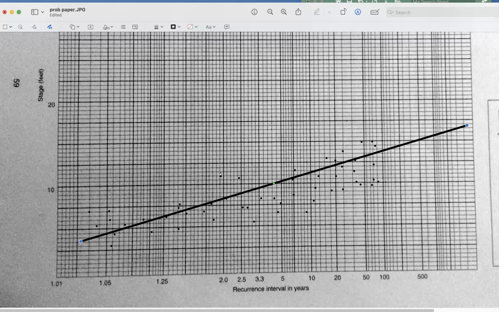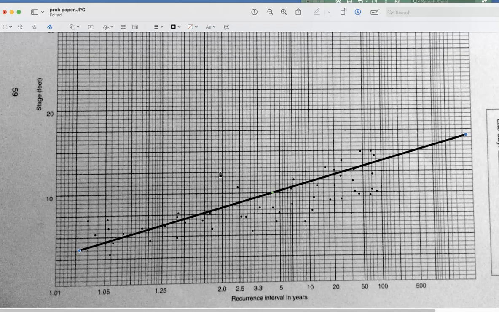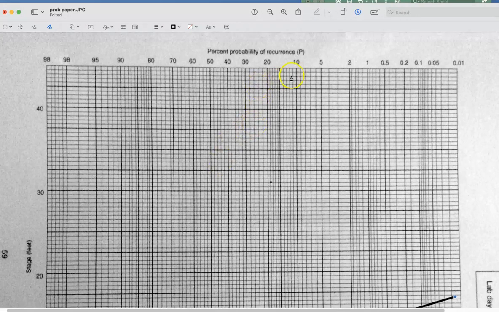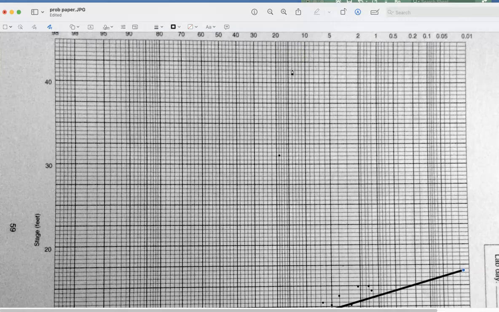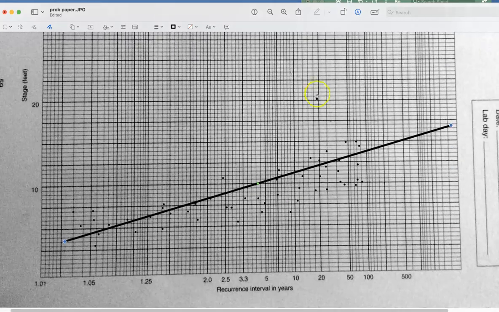The only thing I haven't really talked about is what this recurrence interval means. We've all heard 100-year flood, 50-year flood, 500-year flood. What does it actually mean? It doesn't mean you get one every 100 years or every 50 years or whatever. What it actually means is your likelihood of getting that amount of water in any given year.